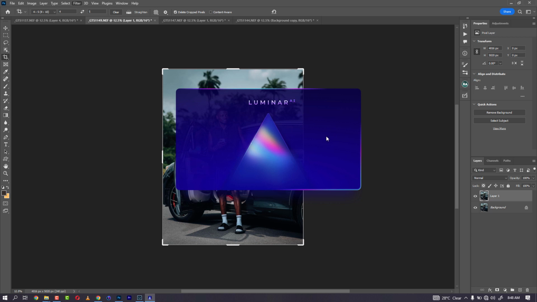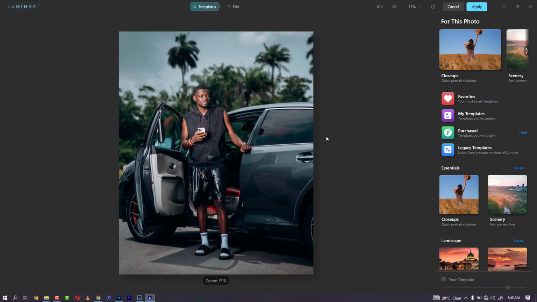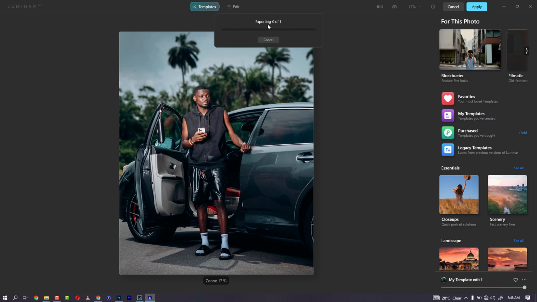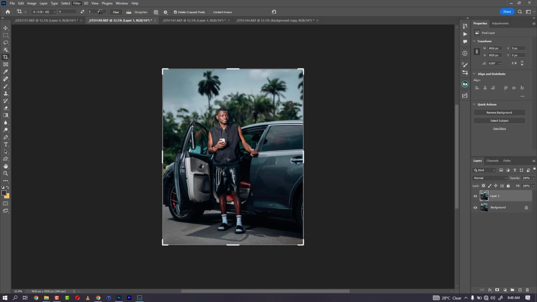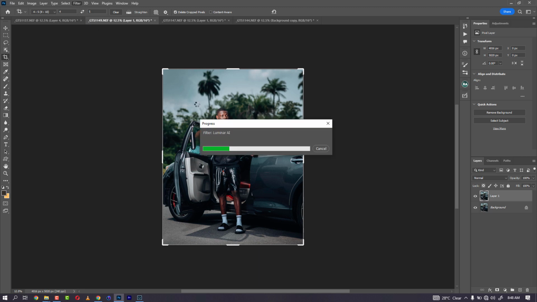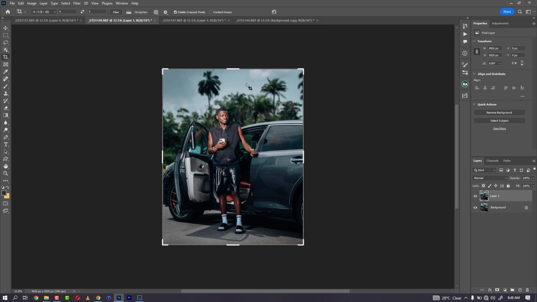If it refuses to apply this time, we have to go back and do the whole settings from the beginning again. It's loading, but it seems like after the whole loading process, it's exporting without applying. So we are not going to use this option. We are going to go back and relight the scene and do everything over again.